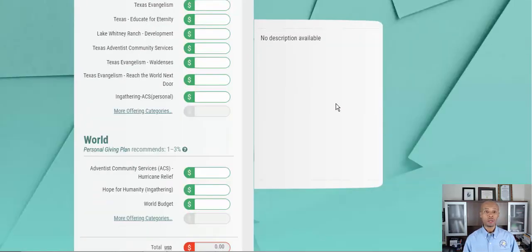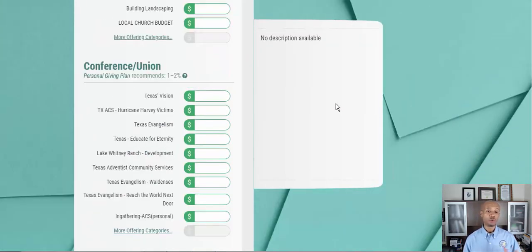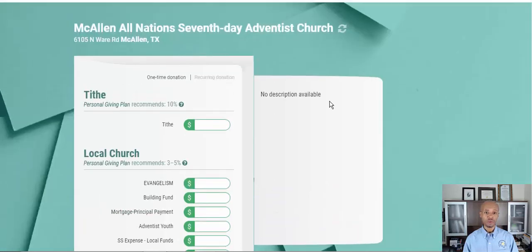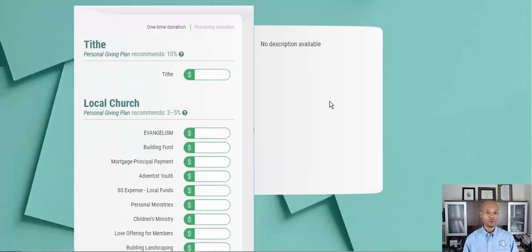By the way, if you don't have an account, it will give you the option to create an account, which is very simple. You're going to provide an email address, create a password, which is protected, and so you'll be able to log in and you'll be able to give anytime, anywhere, any amount that you feel like. So when you're traveling, you go in different places, you can give as much as you feel like. So I'm just going to fill out this envelope for you real quick.